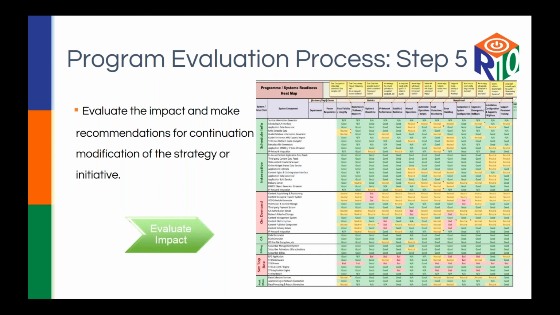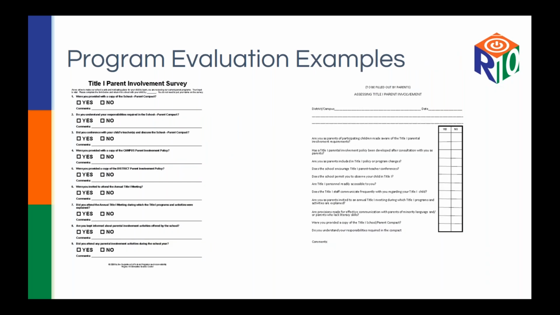I don't mean little p, I don't mean big P as in Title I Part A parent and family engagement, okay? What you see here is just a heat map, just another example of when you're looking at your data and you're evaluating the impact, you want to look at all of it together. Here are a couple of things you may want to consider. These are just survey examples when we're referencing parent and family engagement, the evaluation of the policy compact, the program at large, big P program at large.